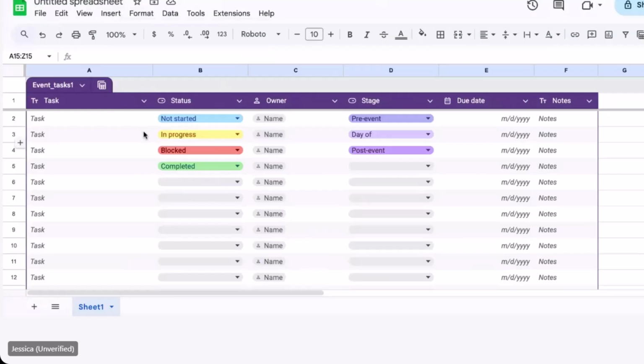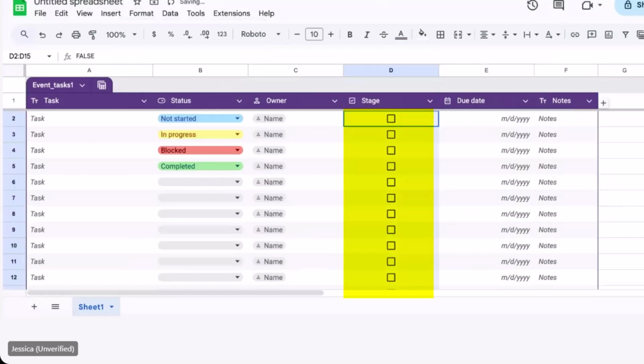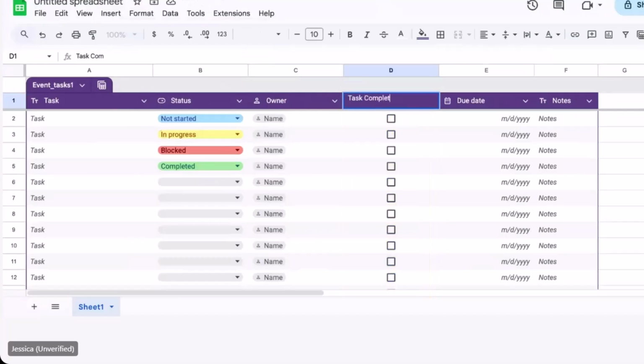So these are pretty good headers for a starting point, but they are flexible. You can change them. So for example, stage might be kind of a weird or unnecessary column to have. Let's say I want to change it to a checkbox. So when I actually do the task, I want to check off that I have done the task. So I'm going to change that to a checkbox for now and just rename this task completed.